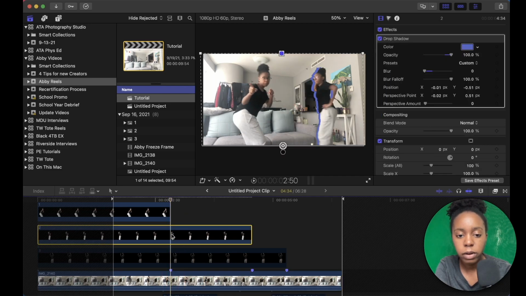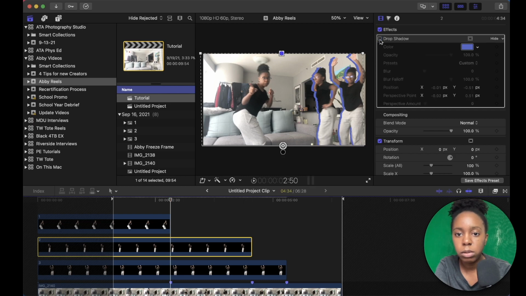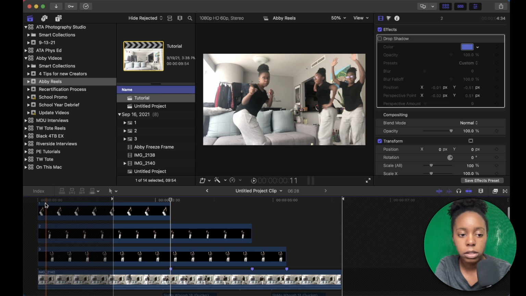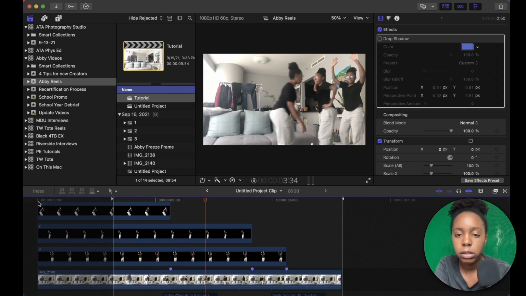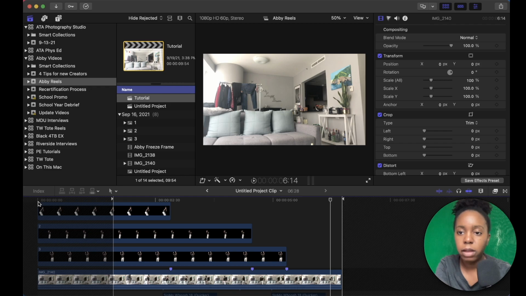So I have 3 frames. Okay, 3 frames. Pay attention. Don't pay attention to the blue at the moment. I'll show y'all that in a second. Okay, so we had our 3 frames. All right, so there's 1, 2, 3. And it was the same process of saving out that frame, taking out the background, and continuing on with that.